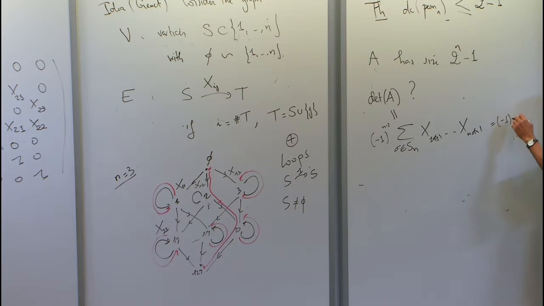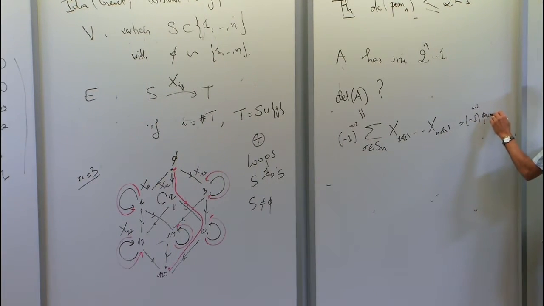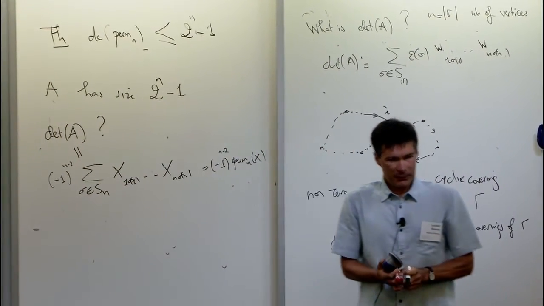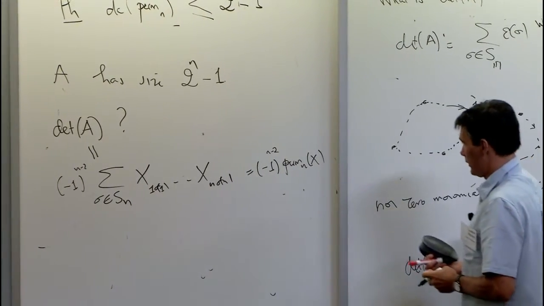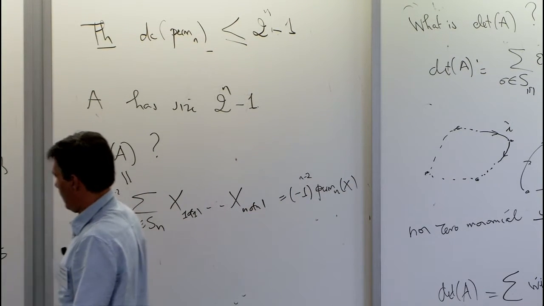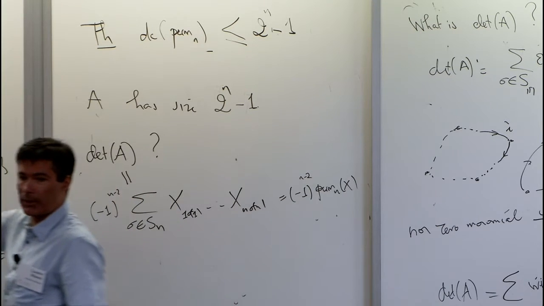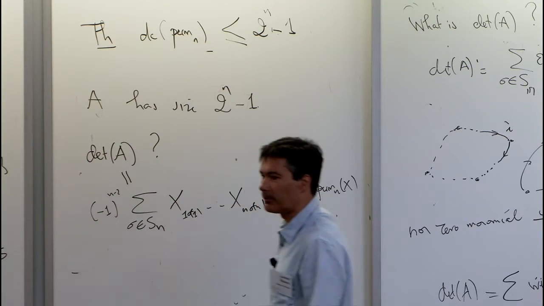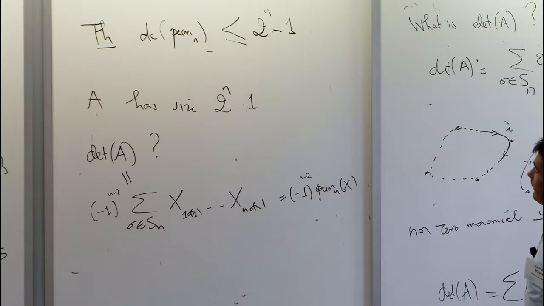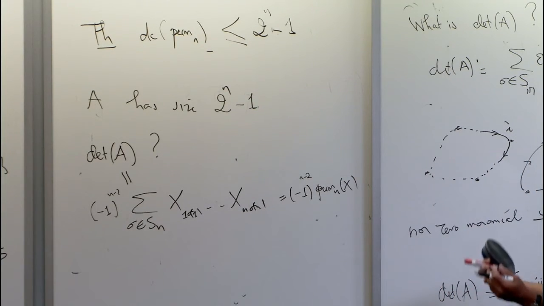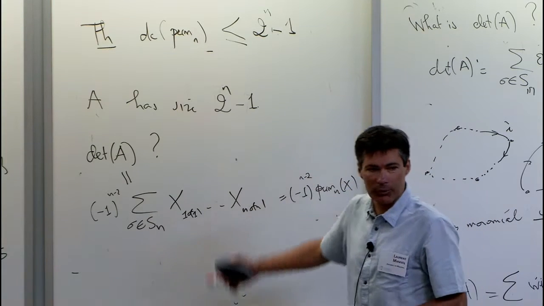So up to a sign we really have the permanent of the algebraic matrix. And of course the sign we can put it in the determinant by changing a line if you wish. So yes, eventually, if you express the adjacency matrix for this very graph, you get this expression. Okay, so you know how to express the permanent as the determinant of a big matrix. The size is exponential in n.